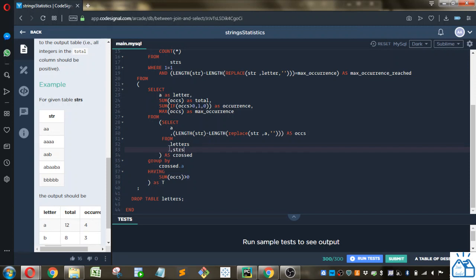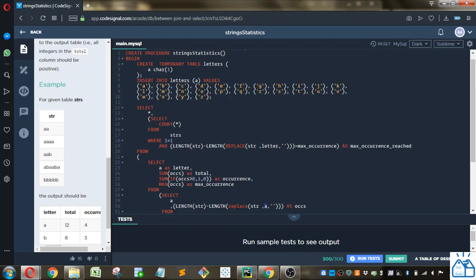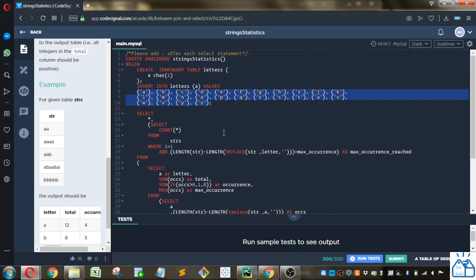And then they're finding the number of occurrences of the different letters by taking the length of the string, so the length of this, which is 2, minus the length of that string when you replace it by the letter. Don't be confused by A here, it's just one of these different letters when we do the cross join. So in the first case it's going to be A, and then it's going to be B and C, etc.